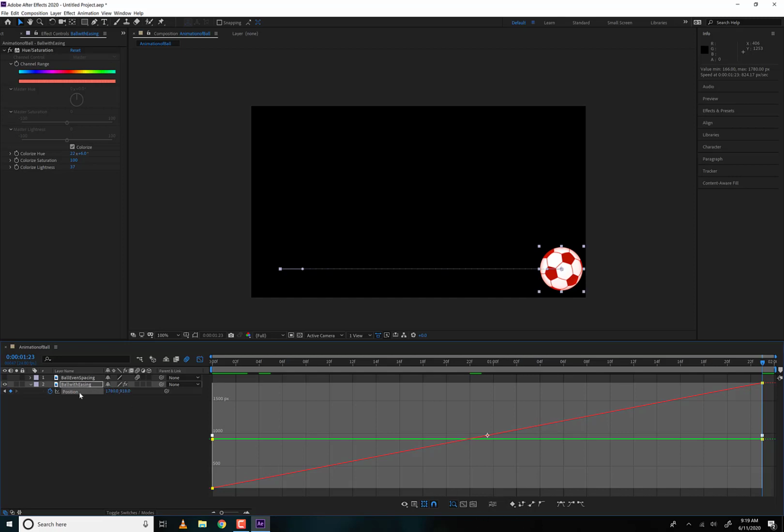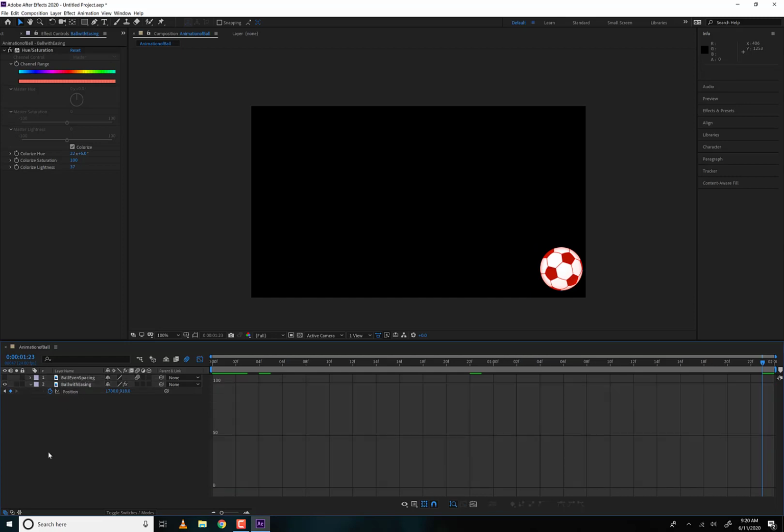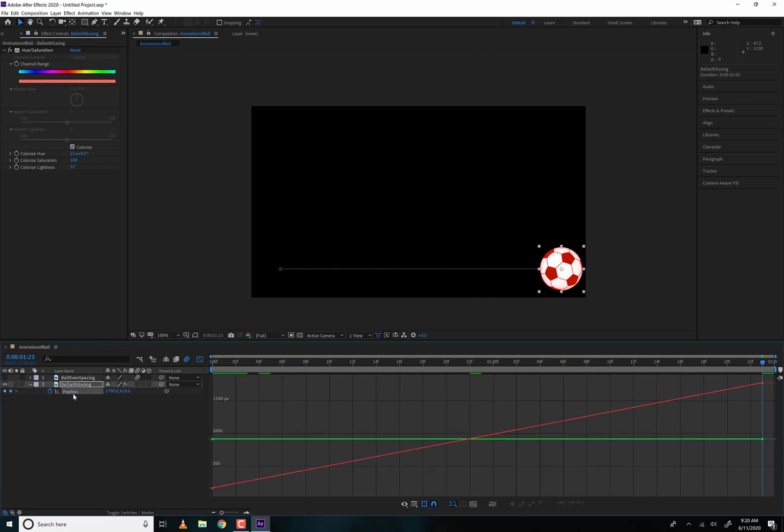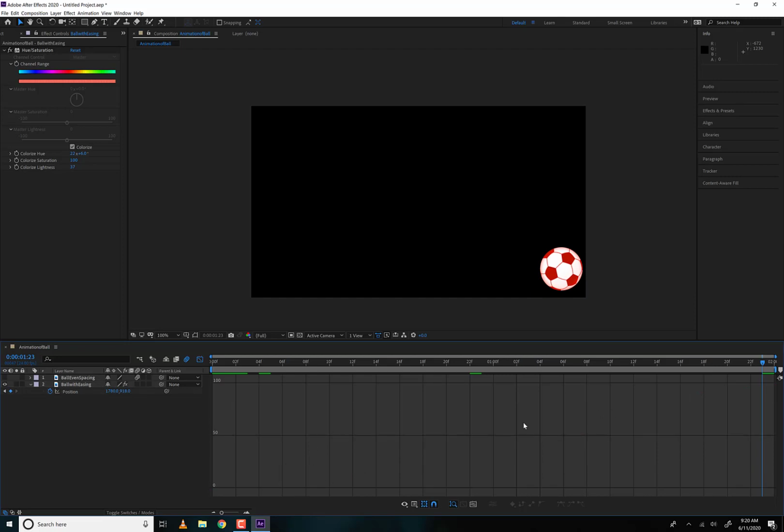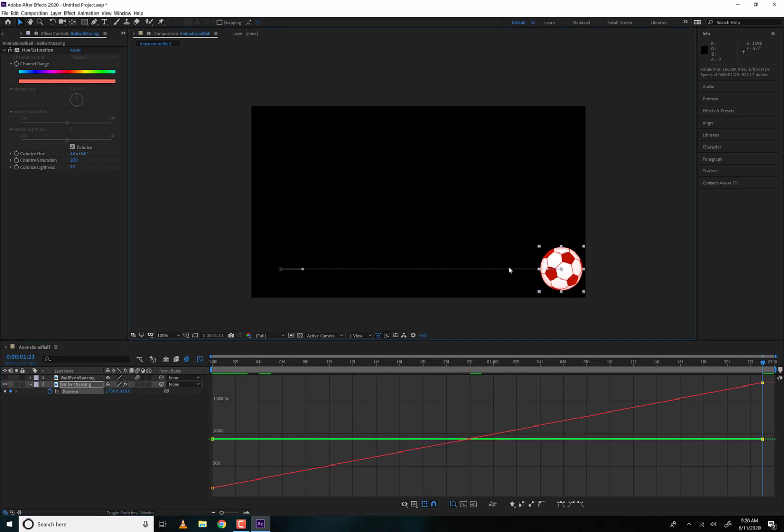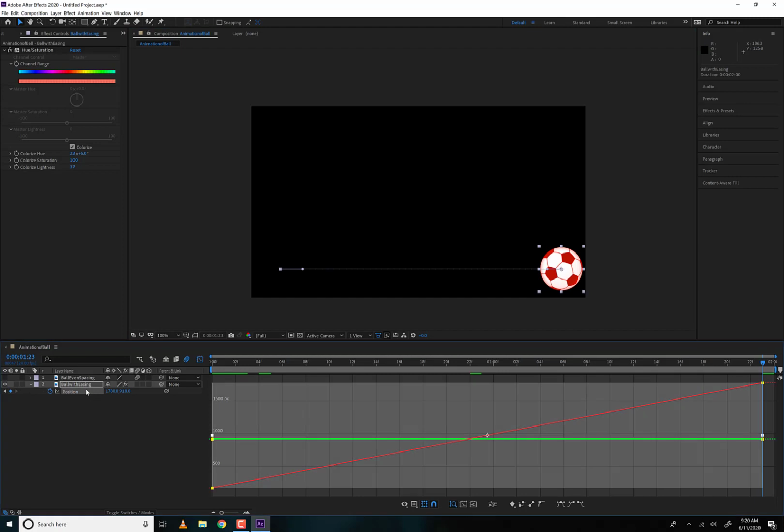I'm going to make sure position is highlighted. Now, one thing I don't want to do is highlight both of them, so I'm going to click away. I want to make sure I'm on my move tool. That's my V key, V as in Victor. And ball with easing is selected, and then position. Because otherwise, a lot of people say, well, I can't see the lines and I'm selecting the ball. You have to select the position.